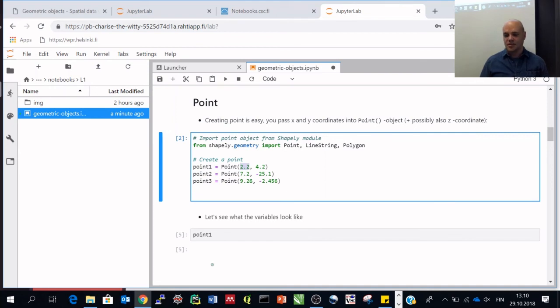yes. This can be a bit confusing, especially in the beginning when working with Shapely, because it indeed takes x and y coordinates, but x is actually longitude and y is latitude. As we say, lat long coordinates is the typical way in spoken language that we describe these decimal degrees.